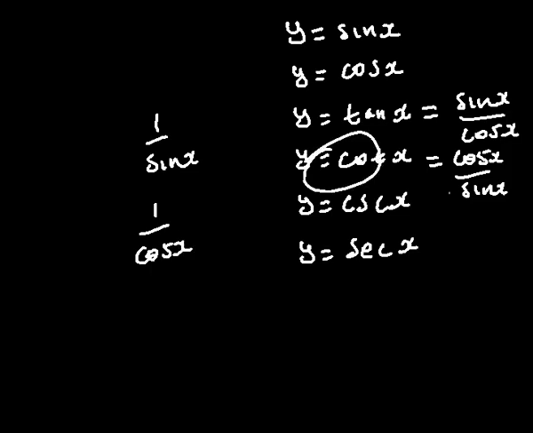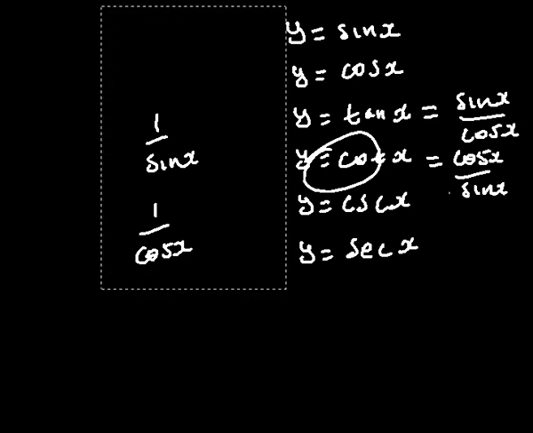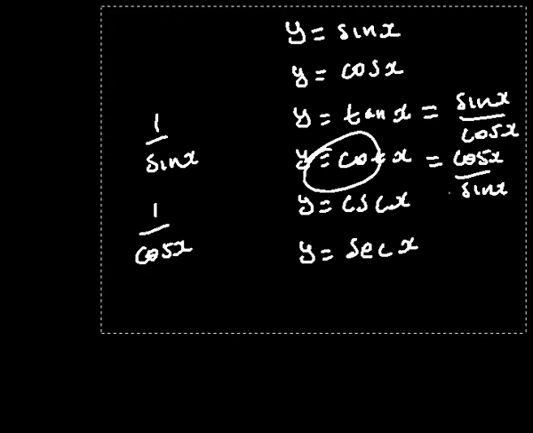So our interest in the video is to discuss how we can come up with the graphs of the sine function as well as the cosine function. What you have to understand is that the graphs of a cosine function as well as the sine function possess the shape of a wave. So we call them wave graphs.